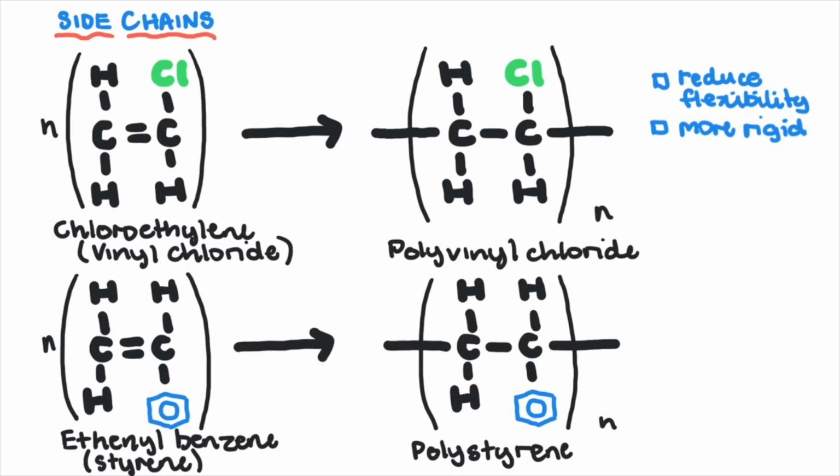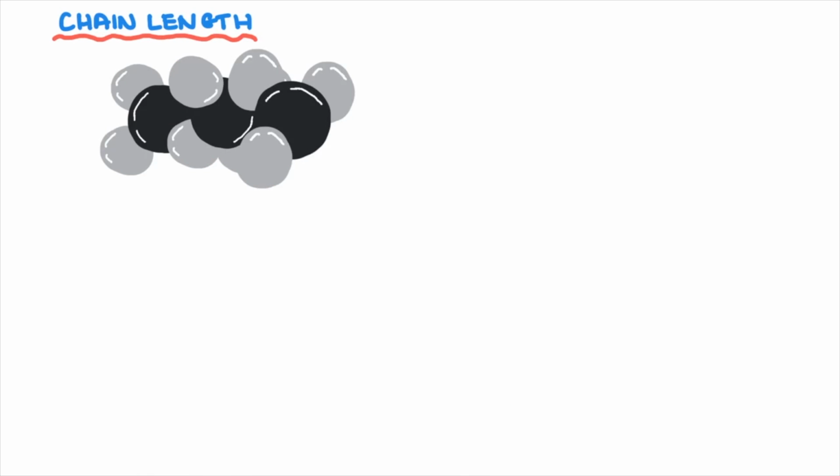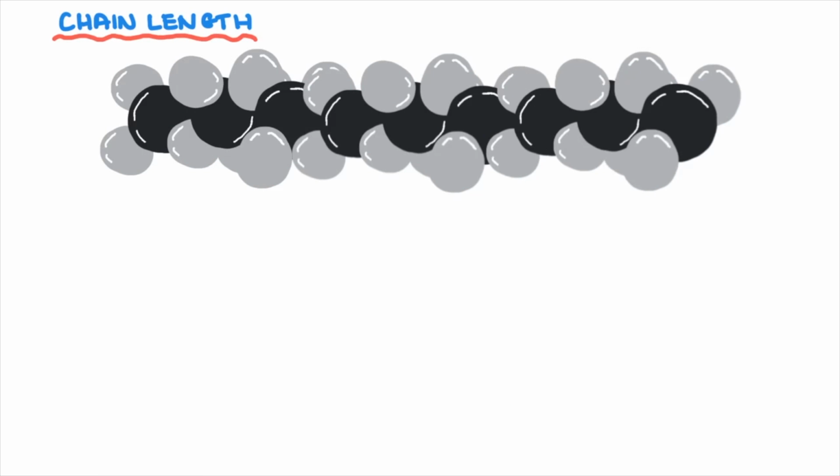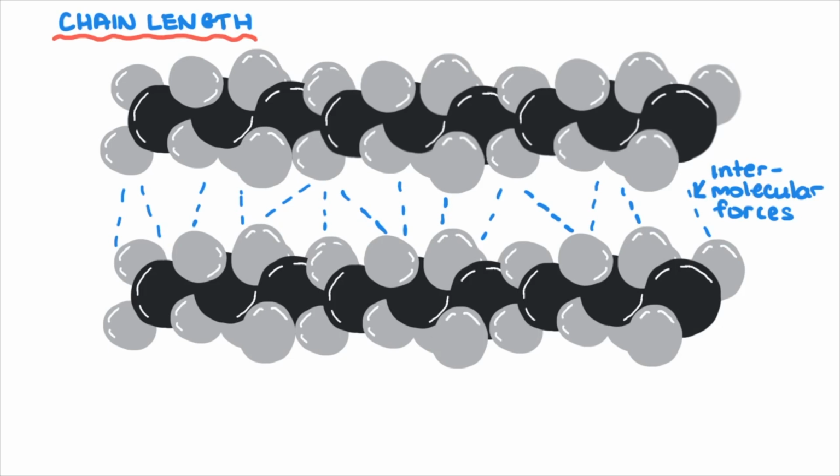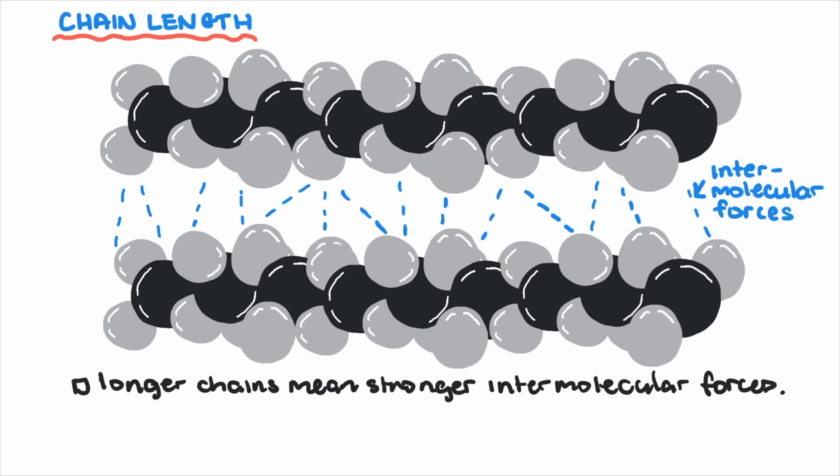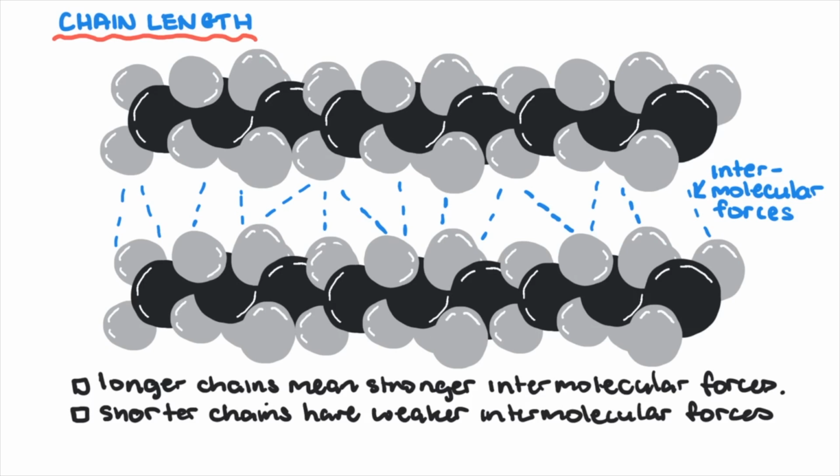The length of the chain is also a factor. Generally, the longer the chain, the more intermolecular forces between neighboring chains. This also means that these bonds are stronger, so longer chains make these polymers difficult to manufacture, as they tend to be stiff. Shorter chains have weaker intermolecular forces, so tend to be mega saggy and annoying to shape, like slime. And finally, we have cross-linking, but that was addressed in a previous video, so yeah.